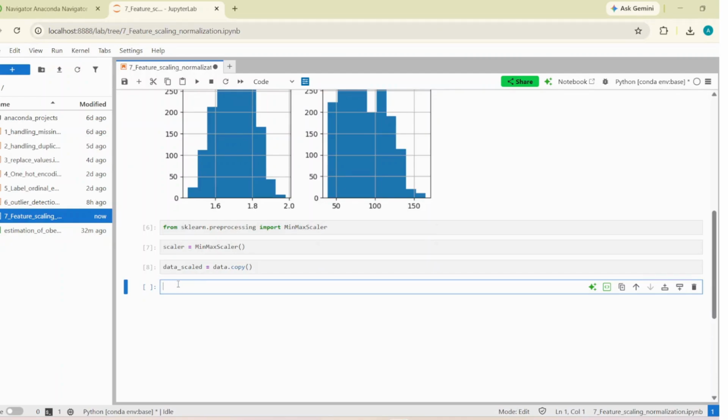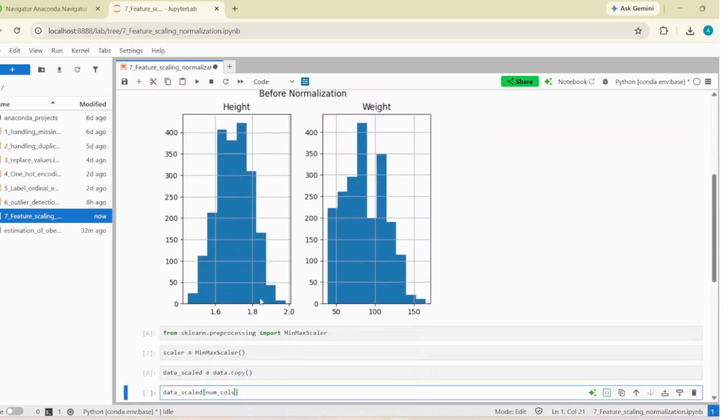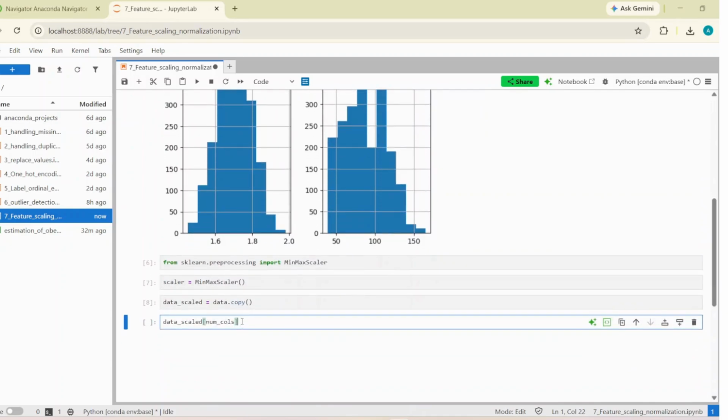Now I will call num_cols for those columns, height and weight, which I have taken in num_cols. I have to perform normalization, so I will call num_cols directly, equal to the object through which I am calling MinMaxScaler.